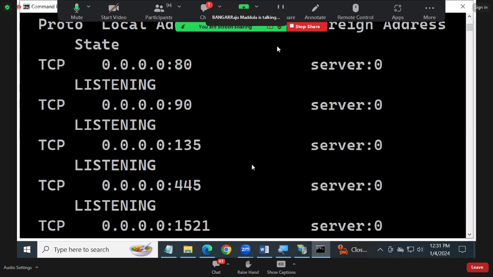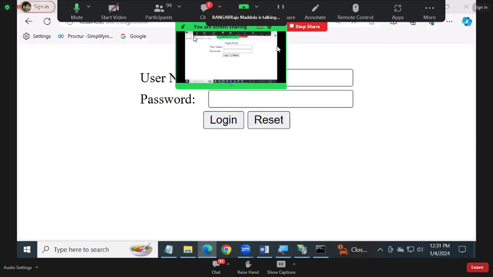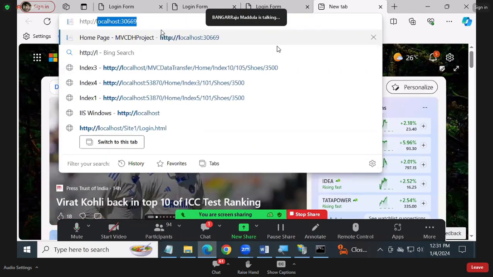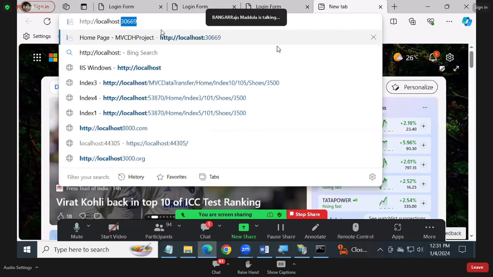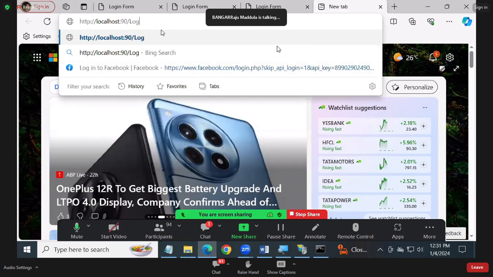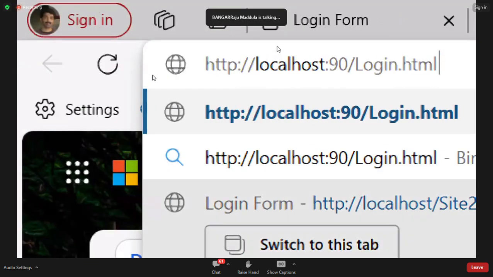NIT site 1 is running on 90. Is it clear, all of you? So now how to access it, sir? Come on, I'll show you that also. Open the browser. Now, try HTTP localhost:90/login.html. See the address bar, guys.